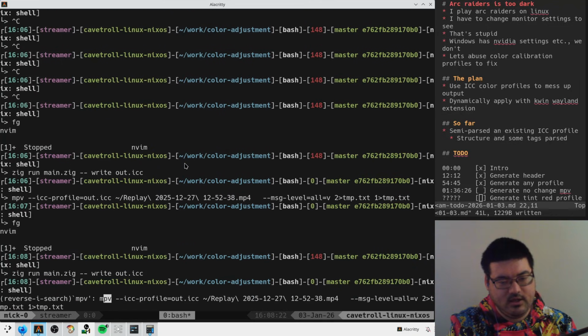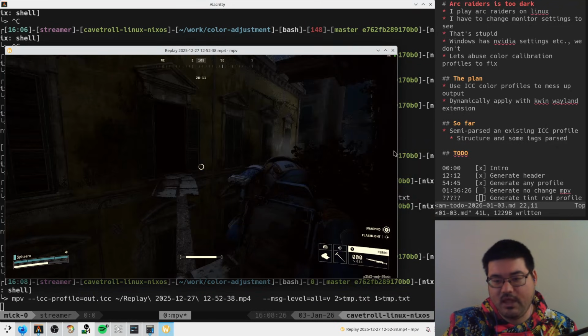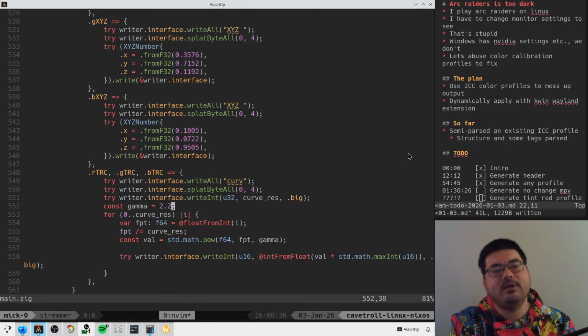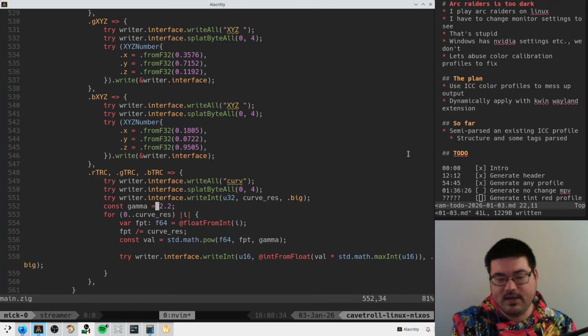So can we just do std math pow floating point gamma here. Okay. And our matrix is doing something, but whatever. I just want to see if I start cranking this up. So this is kind of like gamma 2.2. And if I crank it, I would expect that if I go up, it gets darker. That's what I would expect, and I probably am missing something if that's not the case.